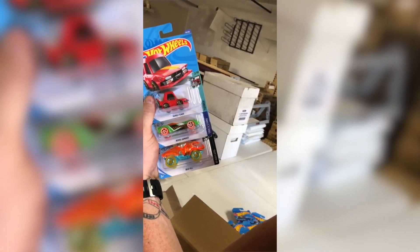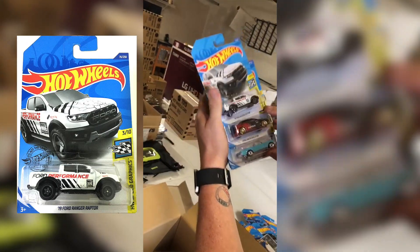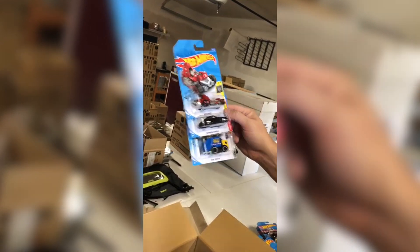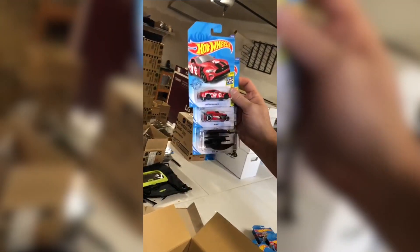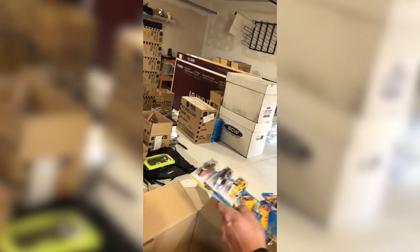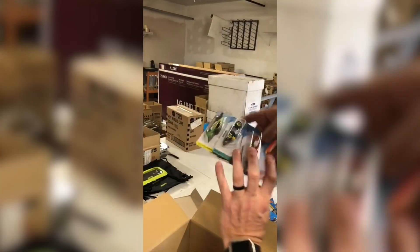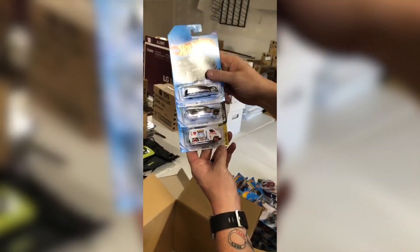Another Manga Tuner, Nerve Hammer, a Raptor — that's pretty cool looking. Moon Eyes Beetle Pickup — that'll be hot. Another Total Disposal, everybody seemed to like those. Batwing — those were good. Riprod black. Surf and Turf, another Santa Sled, just a bunch of repeats. And another Bugatti — so this case had two Bugattis in it.